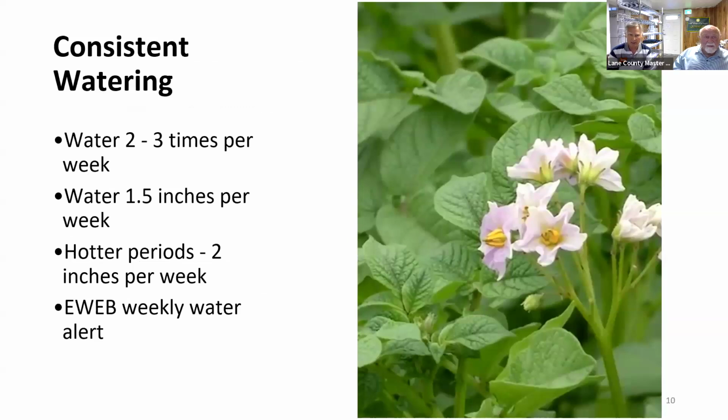Consistent watering. It's critical to water consistently every week. Your plants need that, count on it. It's best to water 2 to 3 times a week here locally in the Northwest. You want to water 1 to 1.5 inches per week. And sometimes when it's hotter, when you get up in the 80s, like we've seen in California and Southern Oregon right now, they're needing maybe 2 inches per week. Locally, there's a water facility here that actually puts out a weekly water alert to tell you how much water is needed to water your gardens.